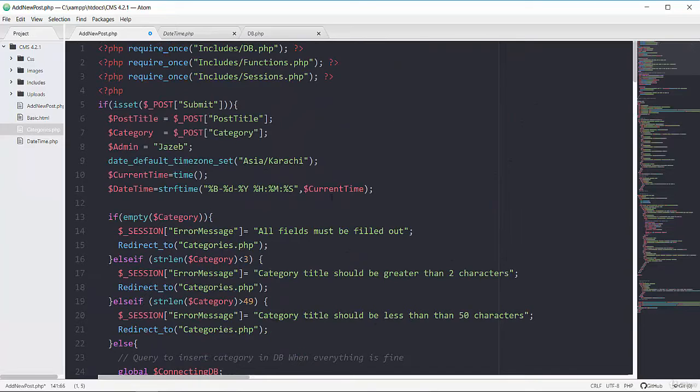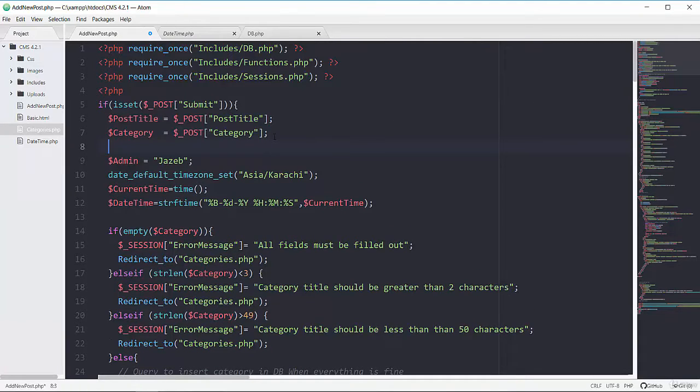So here on the next line, I will have this variable with the name of image, and we cannot use the post super global here because it's an image type. So we have to use another super global that is called files. So I will use this other super global of files that will take care of our image that has the name of image.